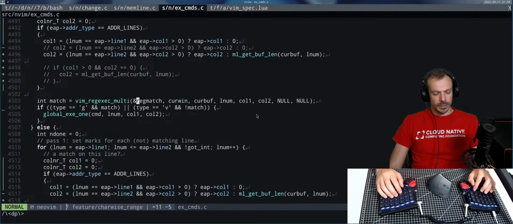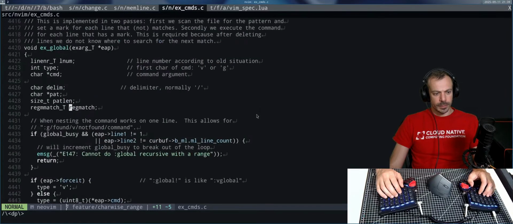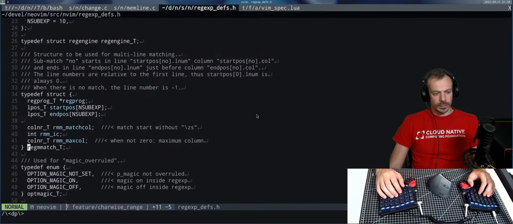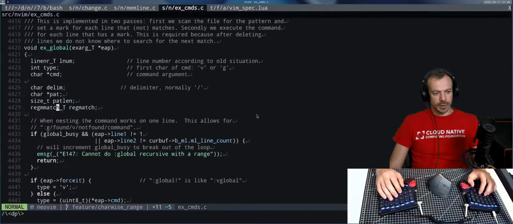And then we have this reg match information. So here's the information where the regular expression actually matched, right?